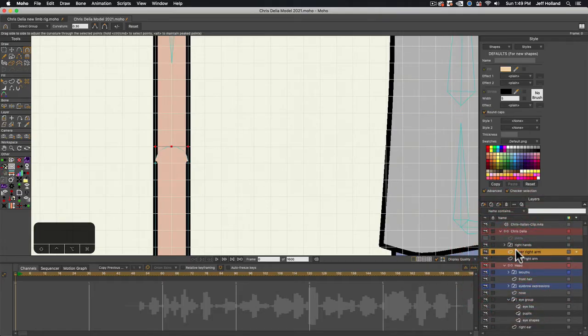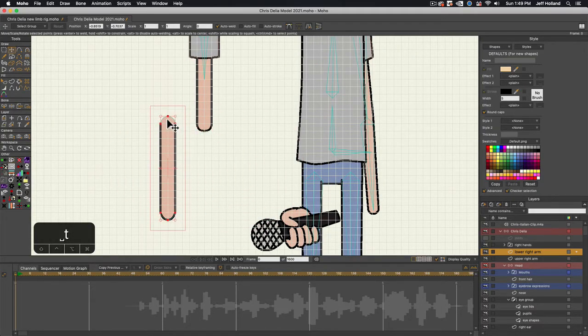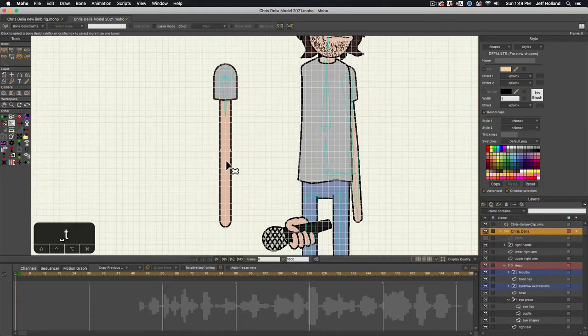So just so you guys can see, upper, lower, the parts. I'm going to pull these 2 pieces of artwork. The lower arm looks like this. Semicircle at the top, overlapping the upper arm, which looks like that. So they kind of form a circle, and we need to put another pin bone right there. So hit B, click on the canvas so nothing else is selected. I'll hit A and add a pin bone there. I'm going to point it towards the shoulder like that.